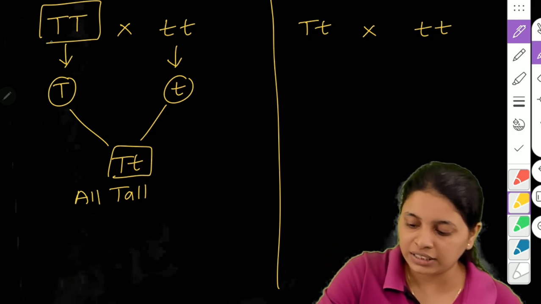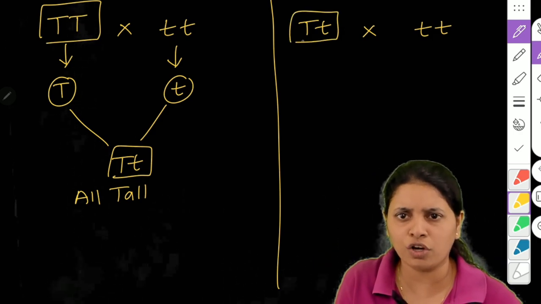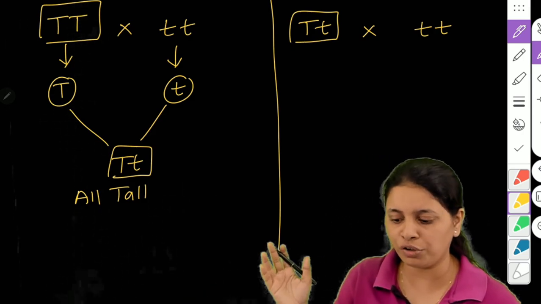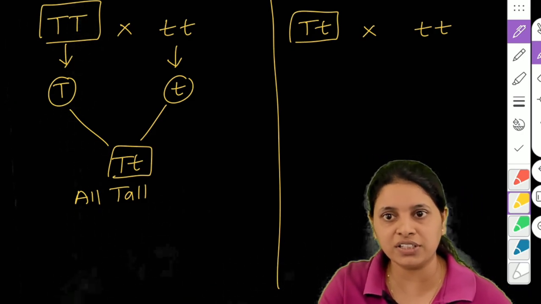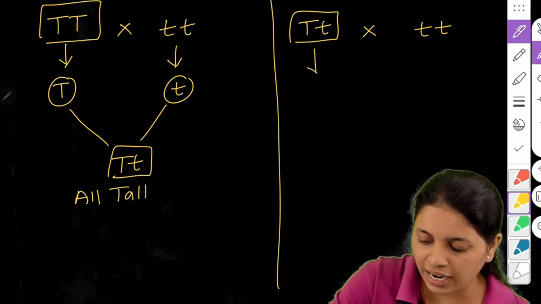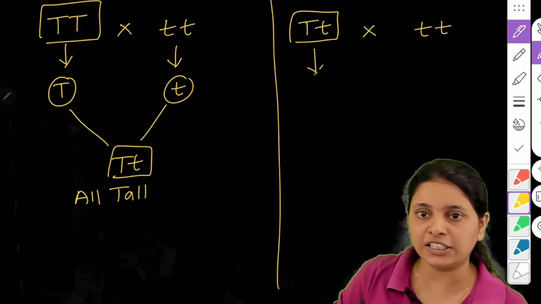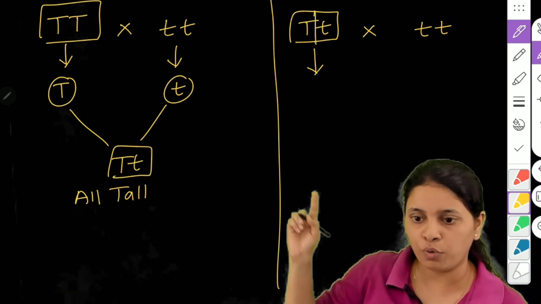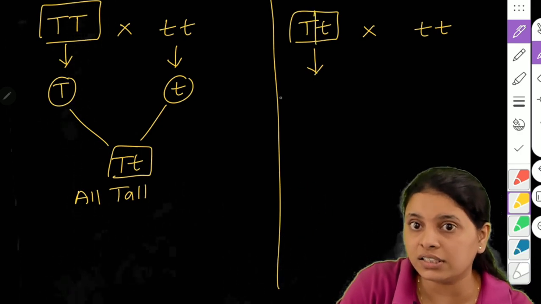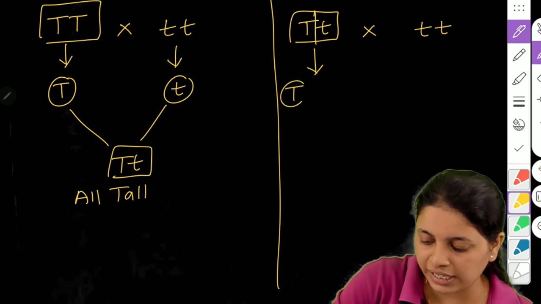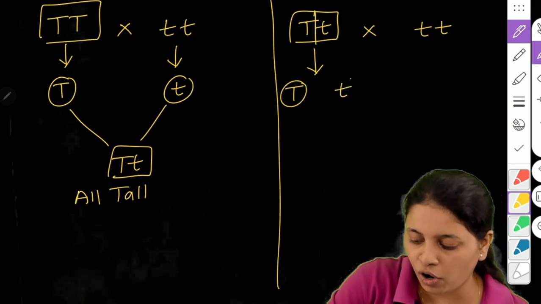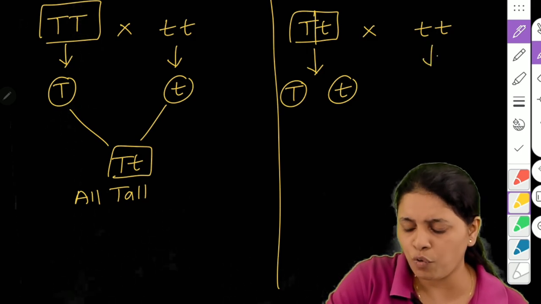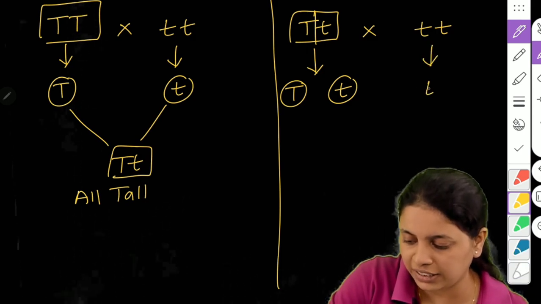Now, what if the unknown plant in the F2 generation, or F1 generation also, how do we know if it is hybrid genotypically? What we do is take the plant and cross it with the recessive parent. Now, let's write the gametes. For this plant, capital T small t, we will have two types of gametes because of the law of segregation. Both the alleles, both the factors will separate. You will have capital T in 50% gametes and small t in the remaining 50% gametes. In the recessive, you will have only one type of gamete, that is small t.